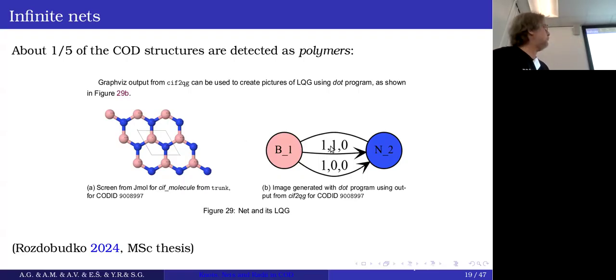Therefore, these edges become oriented and they get special decorations. Some people call them voltages. For me, voltage is something you measure in a socket. I'm a radio amateur, so we usually say translations, but maybe voltages will stay. And so now we have a finite description of the infinite net, and we can start processing them pretty much the same way as we process the remaining finite molecules. For example, we can ask what the stoichiometric ratio is. It's interesting from the chemical perspective.